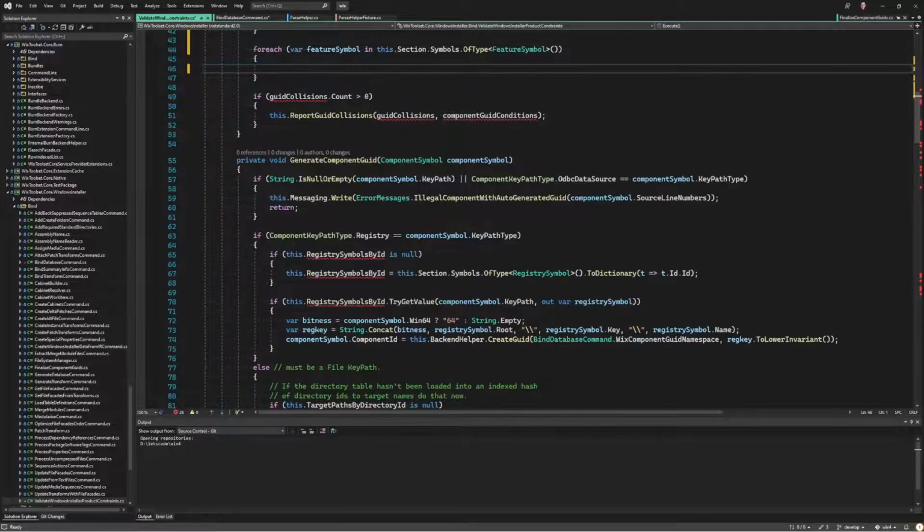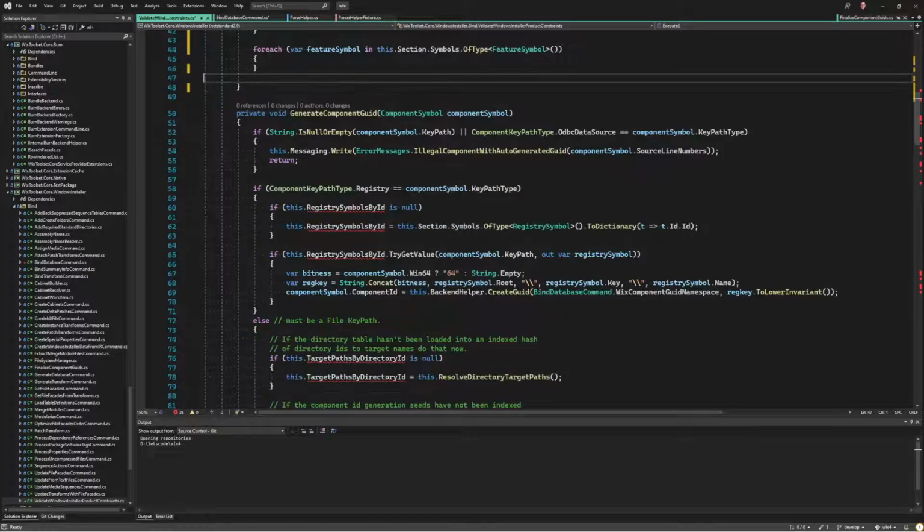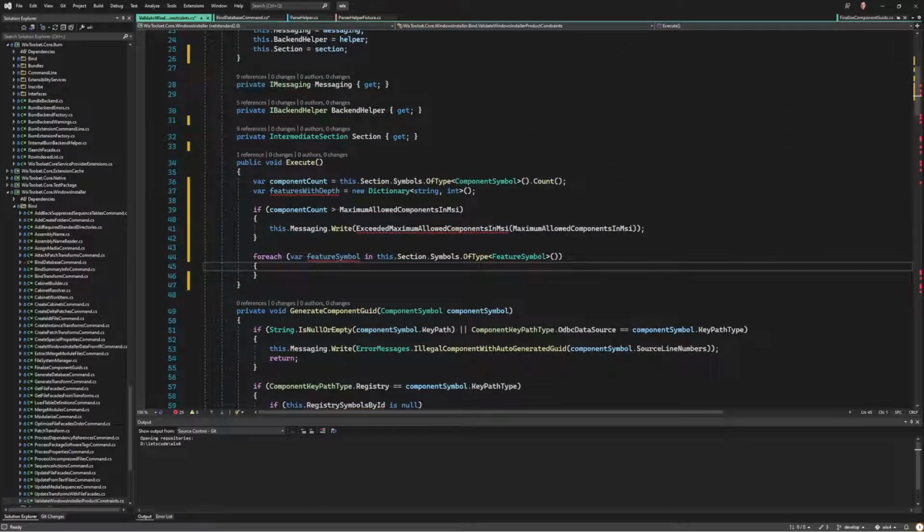Let's see. So let's see if I'm going to build... How do I want to do this first? I guess I could dump them all in. I have to keep their parent too. Bummer.